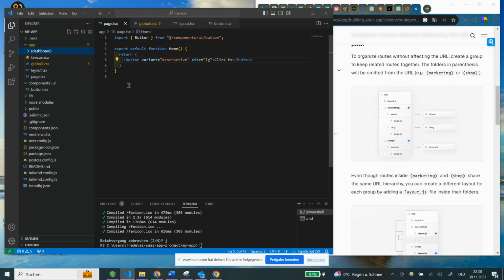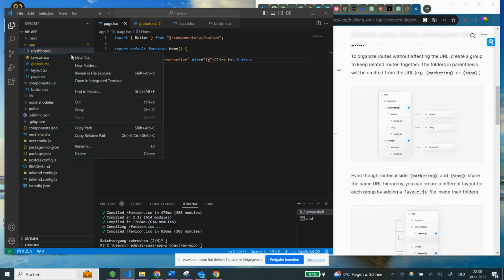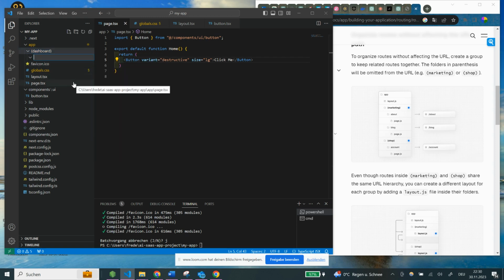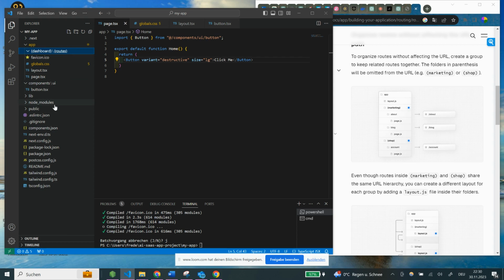So what I want to do now is go ahead and create another, okay, now we put new folder inside called routes. Okay, so now he says we do this. So this is also not affecting the URL. What this is going to hold is all of the routes for our AIs.